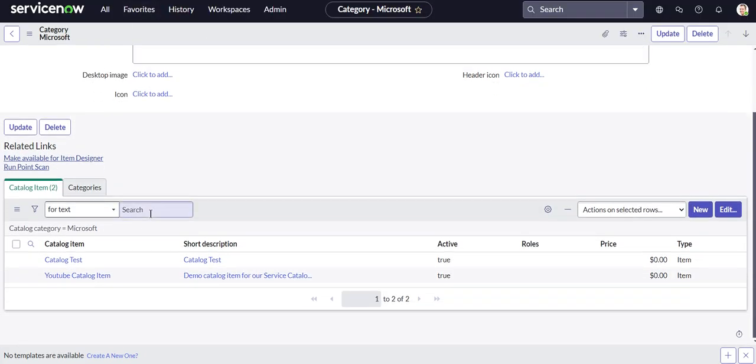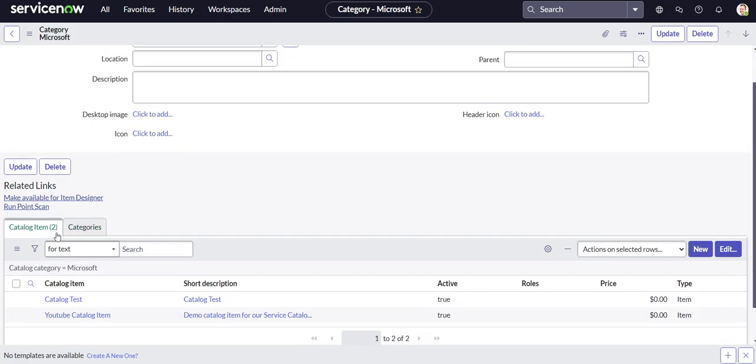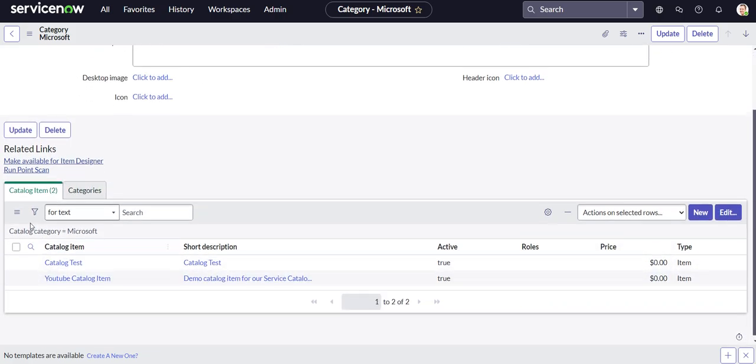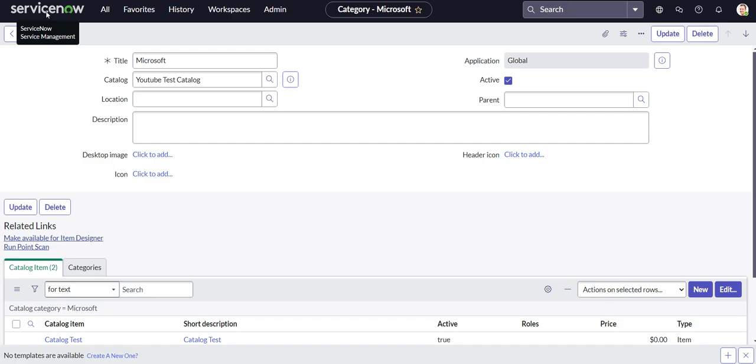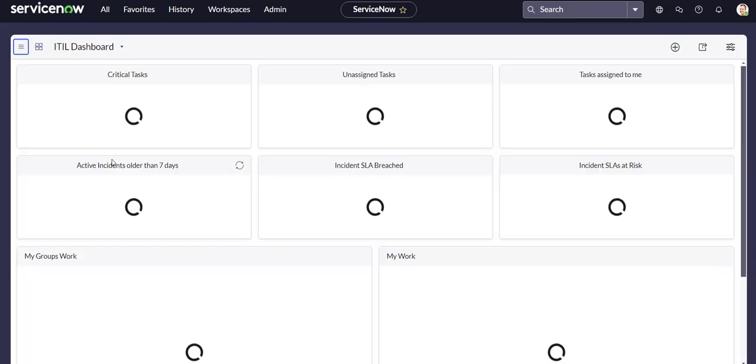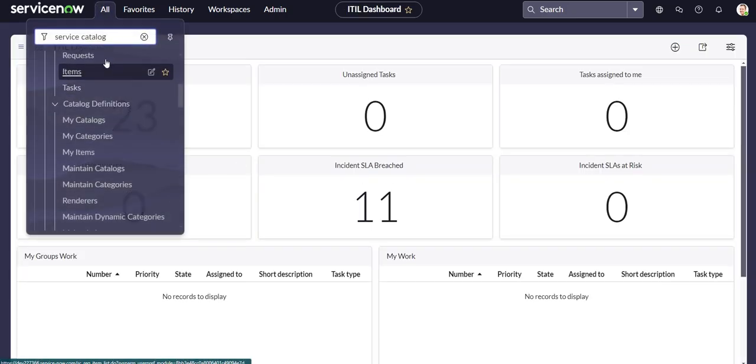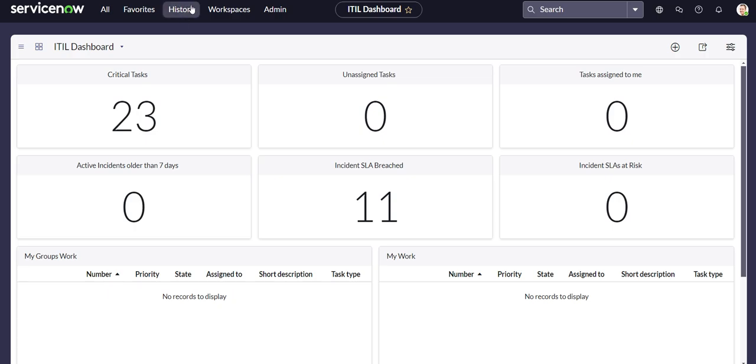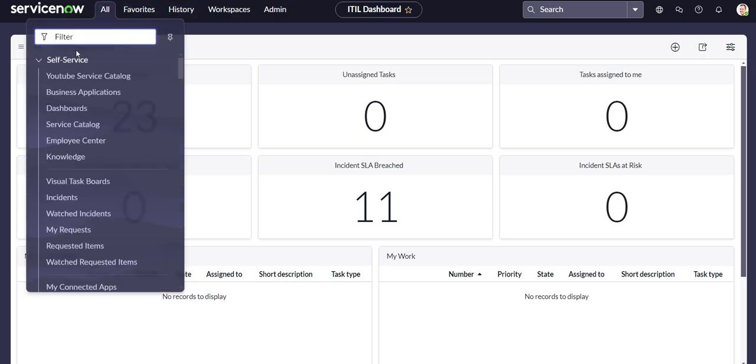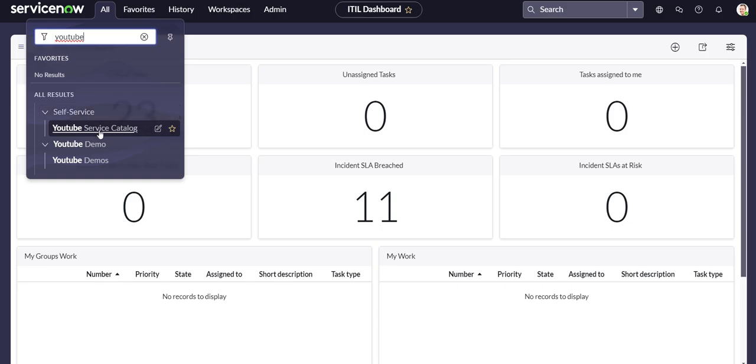All right, so once you build out all your categories, like I said, you add in your associated catalog items. So those should be good to go. From there, you want to go ahead and add in a module. So you'll need to add in a module somewhere so that you're able to get to it. Mine's just called YouTube Service Catalog. And if you want to add a module, I'll just show you the one that I made.